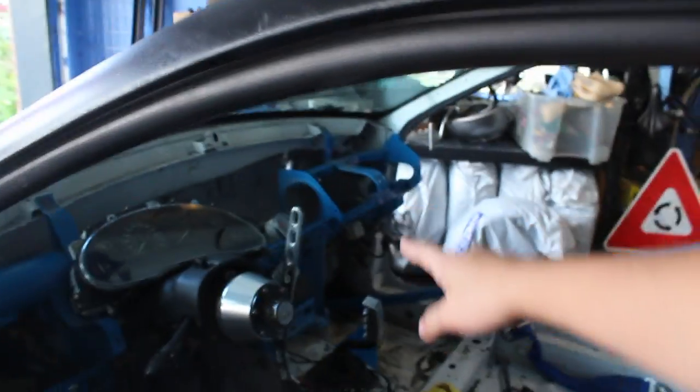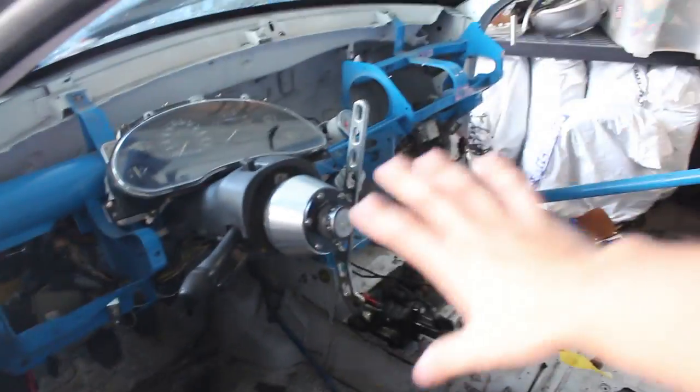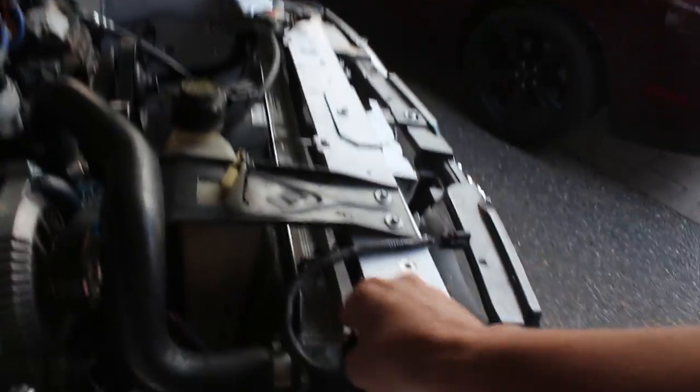Then we are going to run those wires through here and make that dash plate — the dash plate for the skin, which is over here. I already have it marked out, so we just need to cut it. You can see that bottom line there. And then put the gauges in. Then we gotta wire up the gauges to the light switch so that when I turn the lights on, my dash lights come on. Then from there, we just need to put the mounts on the rad.